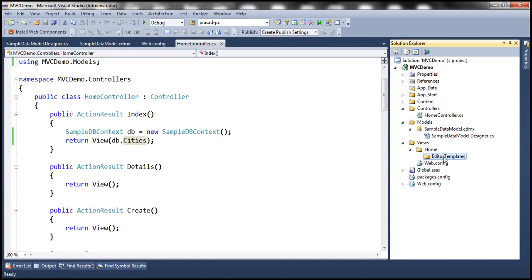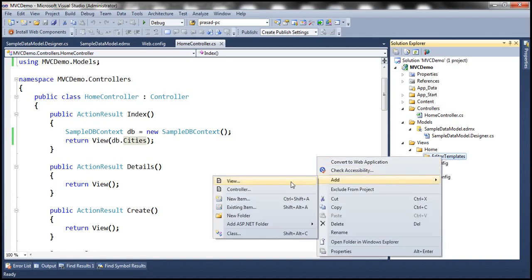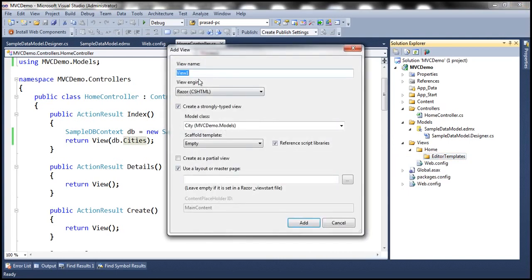I'm going to add a view to this folder, and let's name it City. Now I want this template to be an editor template for the City class, so I'm naming the view with the same name as that of the class. We give the editor templates and display templates the same name as that of the types, that is classes or structures.